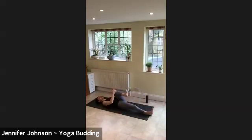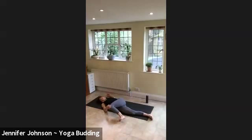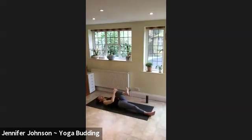Okay. I'm going to do one last little twist, so hugging the knee in towards the chest, and then moving it over towards the opposite side, just so you take a nice gentle twist. Keep the arms on the floor, shoulders on the floor. And then gazing center. Bring that leg back, hug it in.